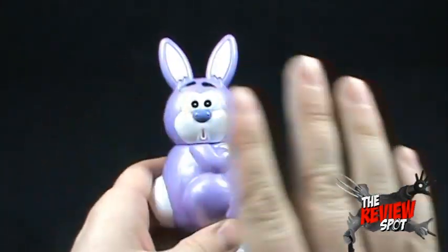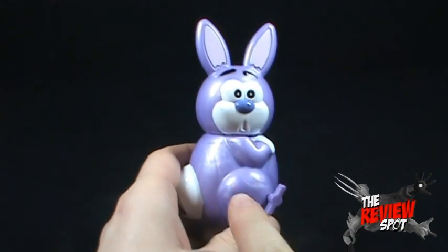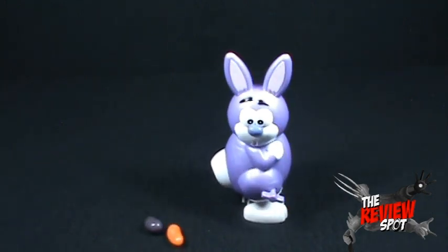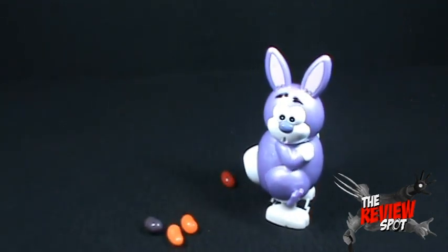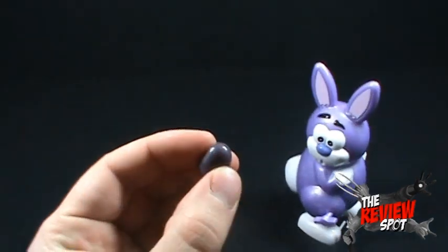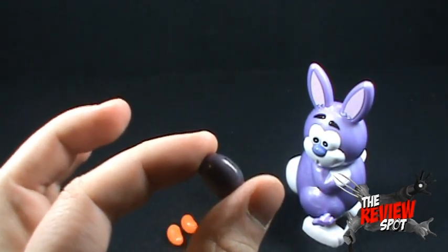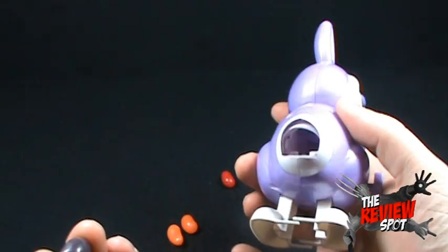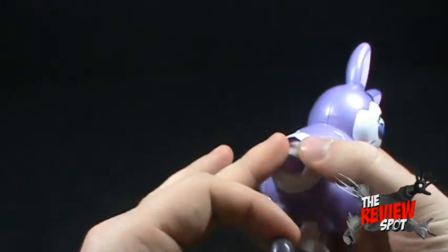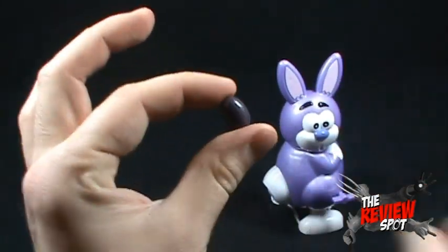I want to draw everyone's attention to the back of the rabbit — check out his behind, folks. Ready? There we go. Look at that. Oh, there's another one. Where's the other one? There it is. Well, it's the same beans — thank goodness, because if they were different beans I'd be wondering where these beans are coming from. We get the beans coming out the back. All right, you've done what you need to do. The beans come out the little back here, the little eye — oh, this is disgusting. And you have a bean.